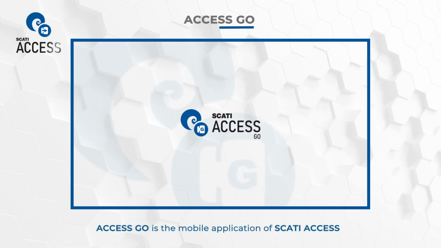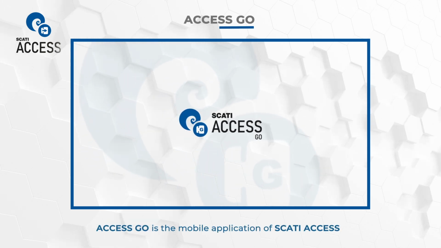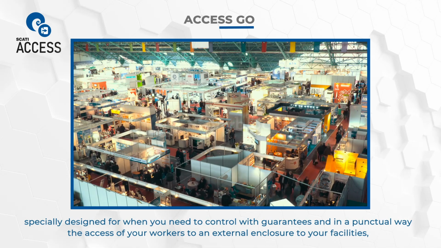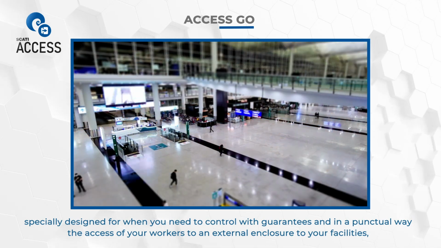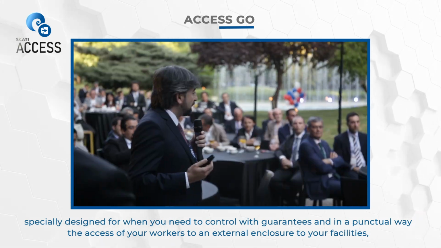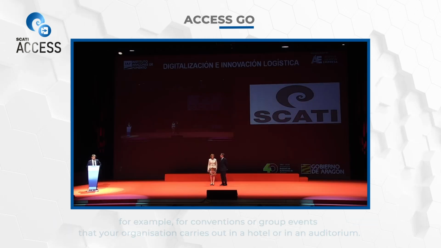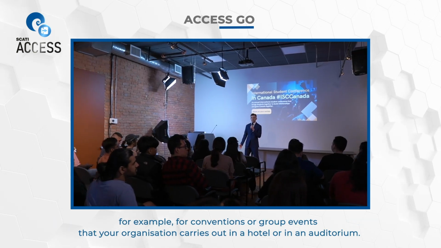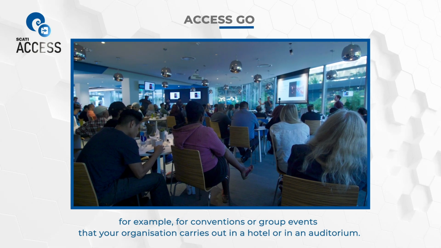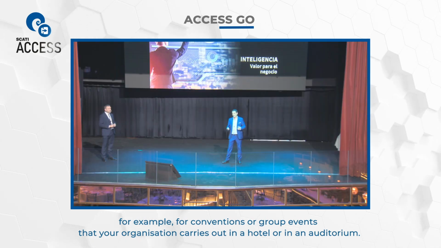Access Go is the mobile application of SCATI Access, specially designed for when you need to control with guarantees and in a punctual way the access of your workers to an external enclosure to your facilities, for example, for conventions or group events that your organization carries out in a hotel or in an auditorium.